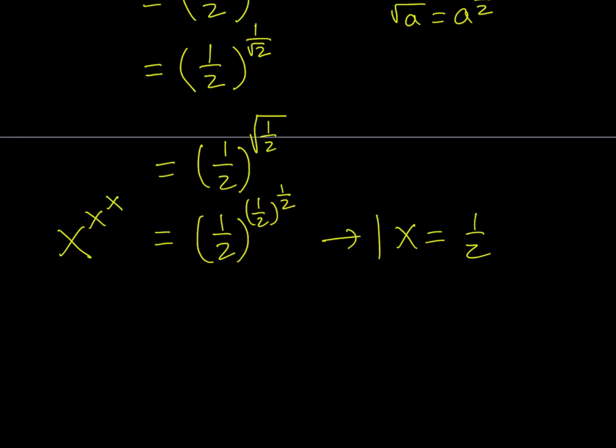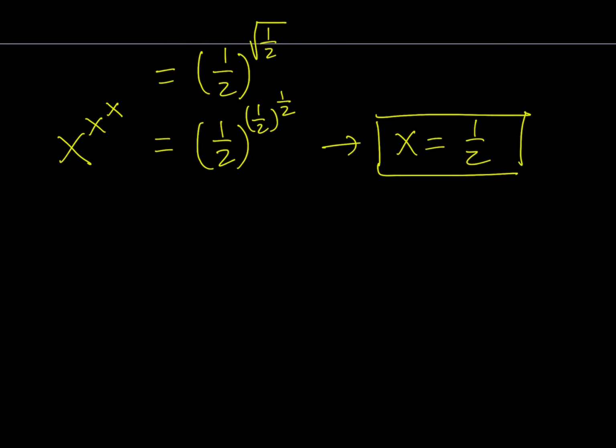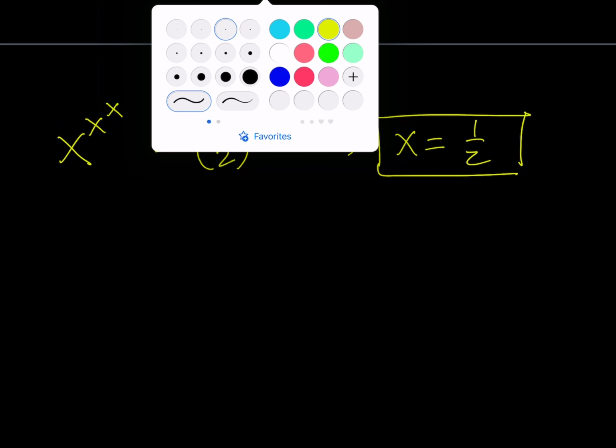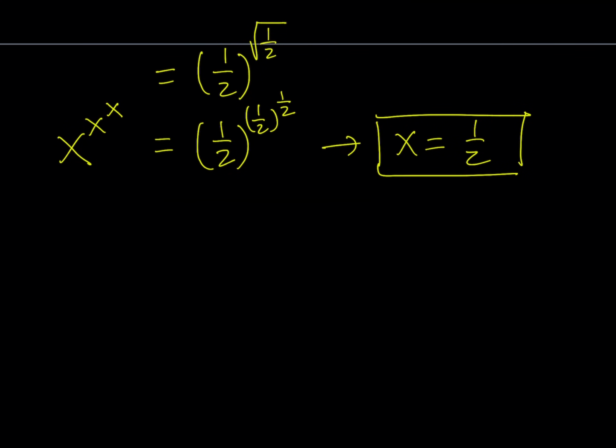And of course, a good question to ask at this point is, obviously x equals 1/2 satisfies this equation, but are there any other solutions? So how can you tell? Well, if you can manipulate the exponent on the right hand side in a different way so that you can get different numbers, obviously that's going to be a solution too. But you can also look at it from a calculus perspective. So let me tell you a little bit about this. I don't want to keep it too long, but here's the idea. And then I'll fast forward.